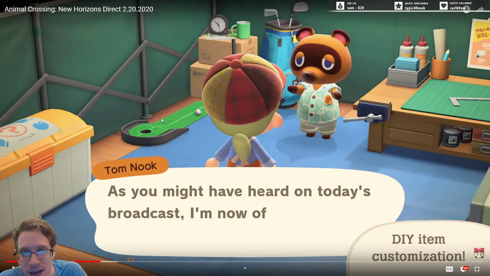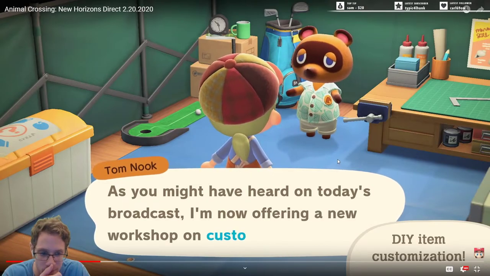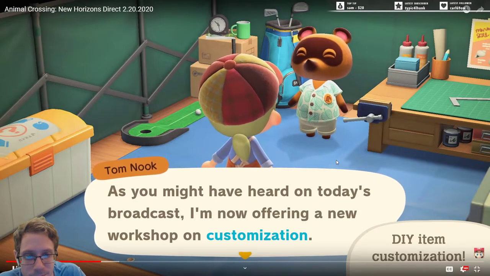Again, we saw now these two items are different. So now there's a golf bag and a putt-putt. Can you play putt-putt, or is it just there? I don't know. Maybe you press it and it just kind of hits it in. That'd be kind of cool. A different hat, different shirts. Everything is different. With DIY crafting?